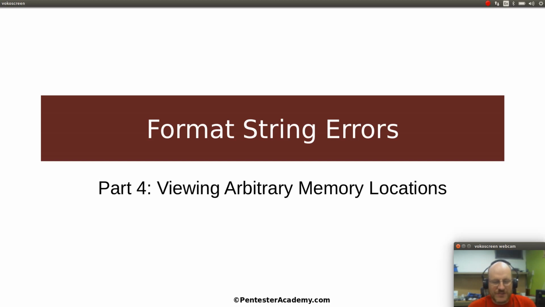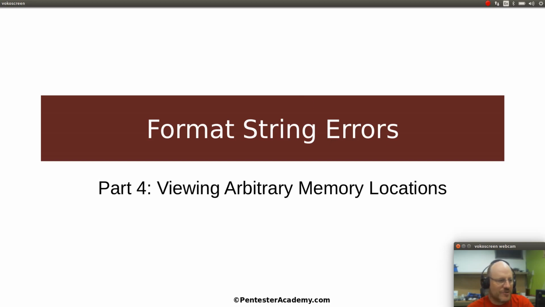And we said that was really great, but notice, of course, everything is readable. So I can use a very simple technique in order to read any location in memory that I so choose. So let's go ahead and have a look at how this works.